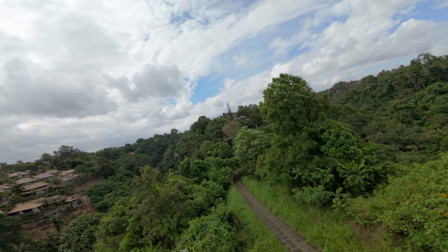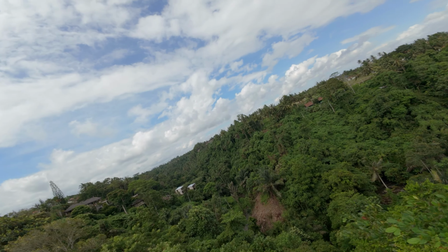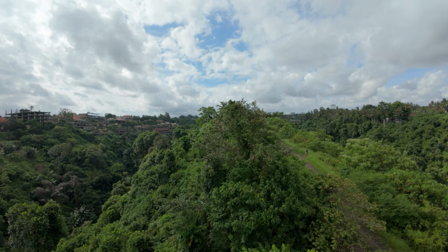So I'm just waiting, activate return to home, expecting it to just climb to 50 meters and come back. And then I got glitches of video coming in and out, and I thought it was just doing its thing. And then all of a sudden the video feed came back and it was flying straight towards the tree. I could see the telemetry at like 18, 17. So for some reason it was decreasing in height instead of going all the way up to 50 meters. Now I'm not sure why on earth it's just done that.